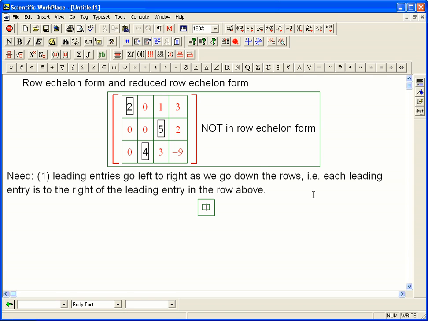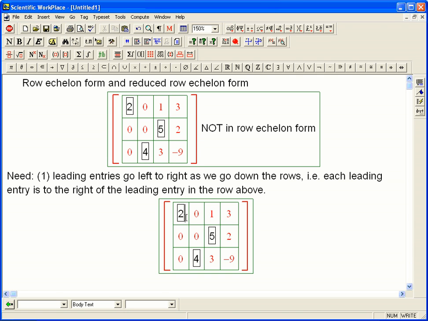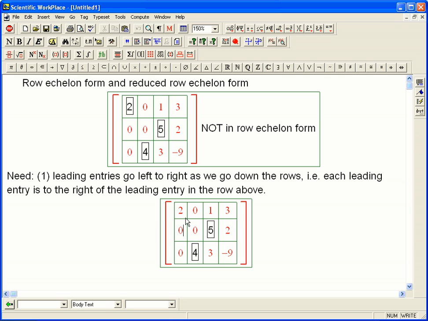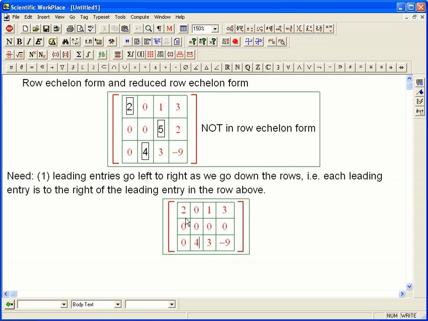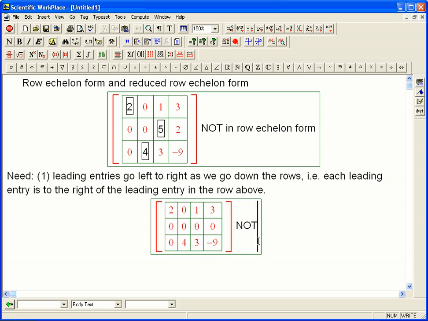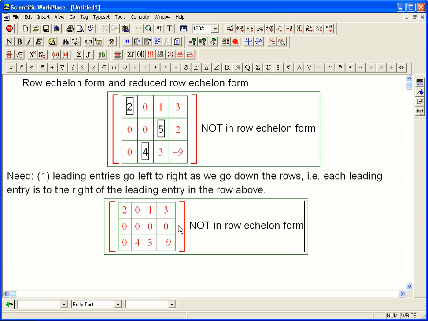Let me show you another one that's not in row echelon form. Let's suppose this was 2 still. Let's suppose these were all zeros. That's another one that's not in row echelon form. It's got a row of zeros. It's a really important thing about a matrix. It's a 0 equals 0 equation. That's a huge signal. And just to standardize things, to make things really cut and dried, we don't want that to be in the middle. We want that to be at the bottom. So this is, again, not in row echelon form because the row of zeros is not at the bottom.